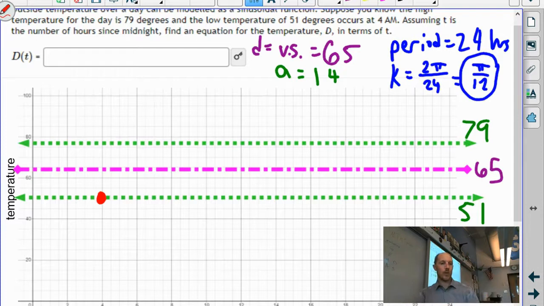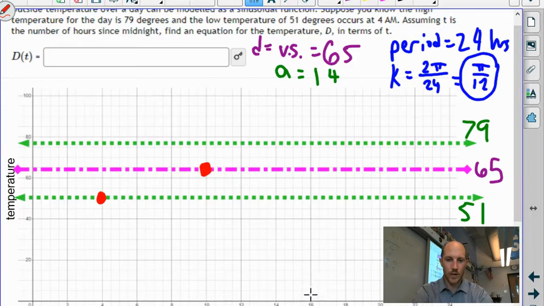Okay, so to draw points on the graph, if I'm thinking about our 5 key points, whether it's sine or cosine, each of those 5 key points happen 1/4 of the way through the period. If the period is 24 hours, 1/4 of the period is 6 hours. So every 6 hours, I'm going to hit a key point. So my first dot I drew on the graph is at the minimum. The next key point will be at a midline 6 hours later. So 4 plus 6 is 10. So at hour 10, it'll be at the midline.